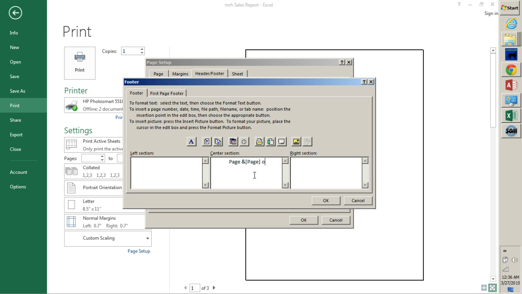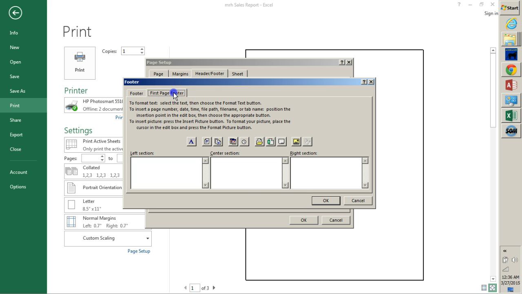Press the space bar, type the word of, and press the space bar again. Then click on the number of pages. It's going to be page 1 of something. We get 3 pages, so it's going to be page 1 of 3, 2 of 3, 3 of 3.